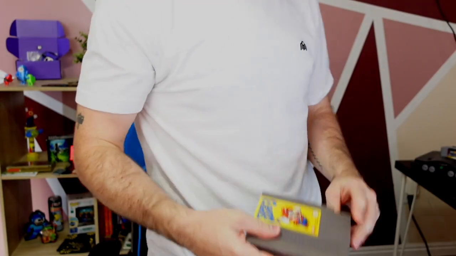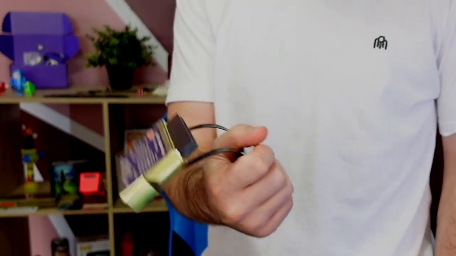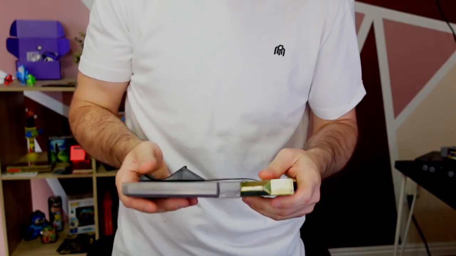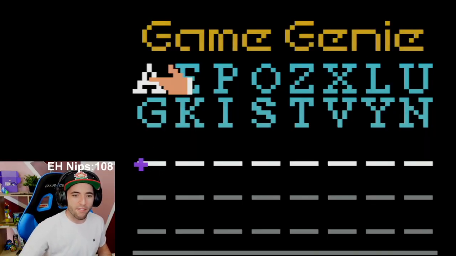Well, actually, this is the game that I play on, so I really don't want to insert this into my Game Genie. What the hell? Let's dirty up a different copy. Gives you a little crunch. Now you got the Game Genie. Oh, look at that. First try.